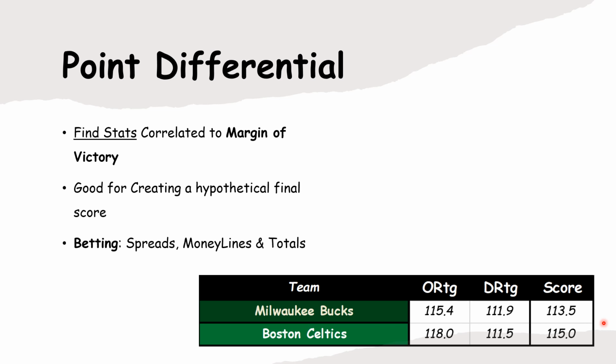Next, it would give you a money line bet. Shows you here that the Boston Celtics would win. Or if the Milwaukee Bucks are at home and you have a 3-point home court advantage, this would say that the Milwaukee Bucks would win that money line. Also, it gives you a total bet. So as you can see, 228.5 would be set at the total. And then you would compare these to the betting market, which should make you find your edge.